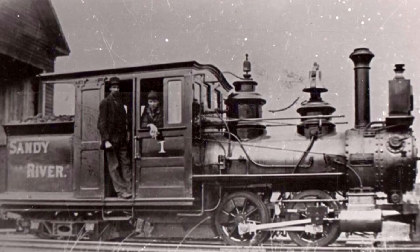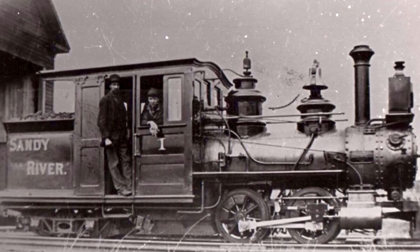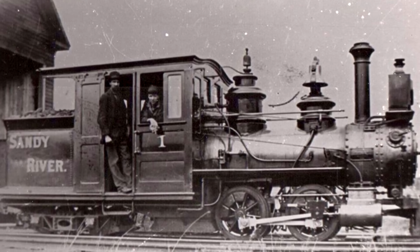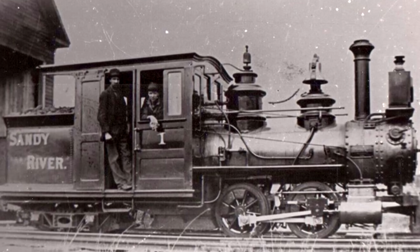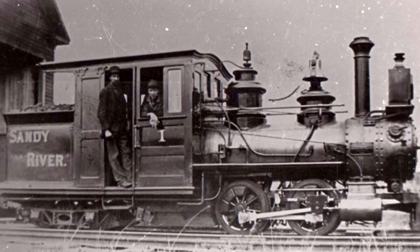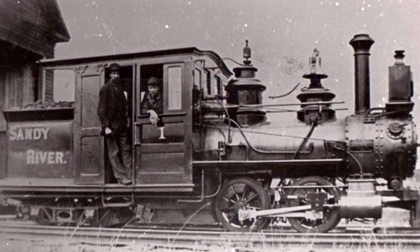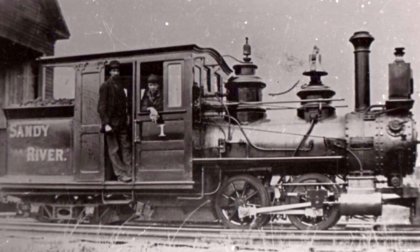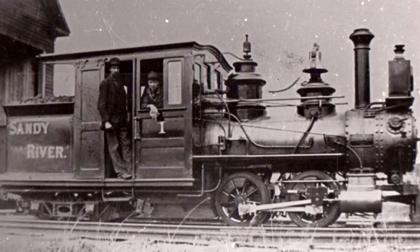There are rear tanks, sometimes called back tanks. This is when the tank is placed behind the cab, which is odd already because usually the bunker, where the fuel goes, would be behind the cab. But in this instance, the tank was put there, and it was meant to avoid one of the key issues with tank engines, in that their tractive effort would gradually diminish as they use the water in the tanks. If the water was never on the drivers in the first place, well, then it would never be a factor. And the concept was utilized in the American-built Forney-type steam locomotives.